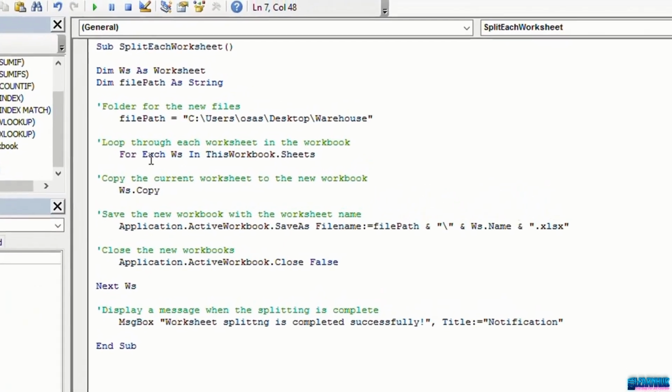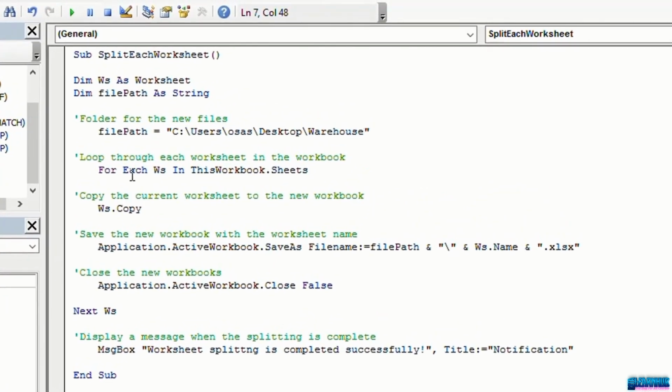Okay, so this line here sets up a loop that repeats itself through each worksheet in the current workbook. This For Each statement is a loop statement that allows you to repeat a code a set number of times in a sequence. So the VBA code will run for each of the worksheets inside the workbook. While this ThisWorkbook.Sheets here refers to the collection of worksheets within the current workbook.